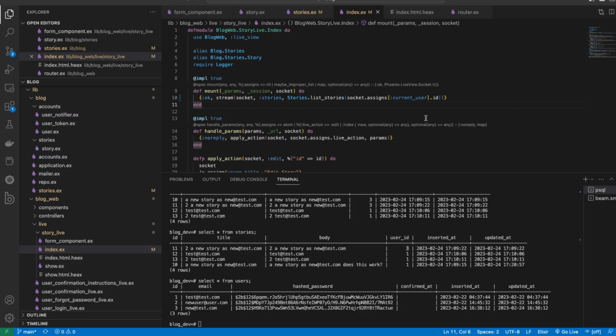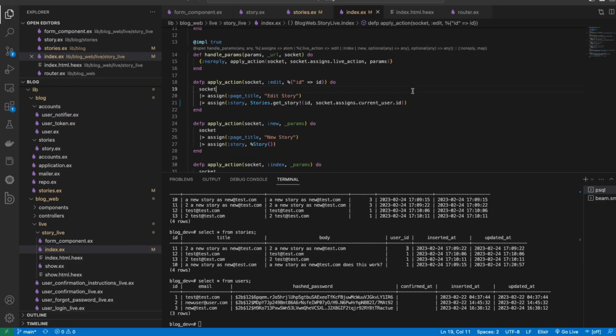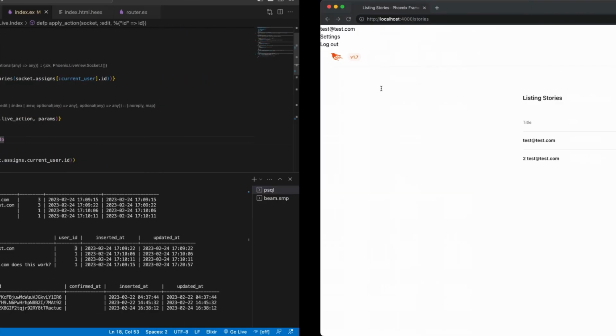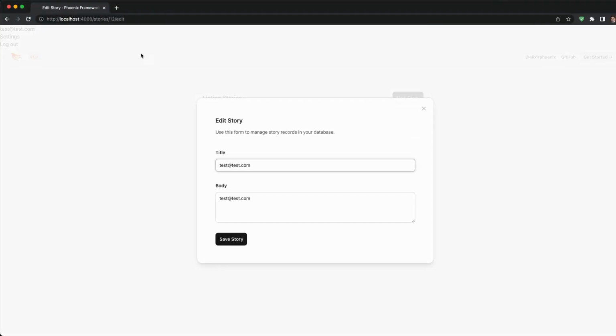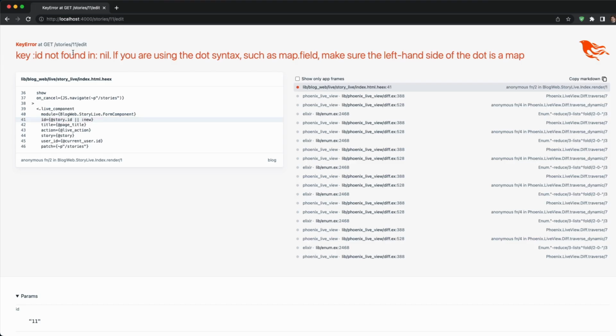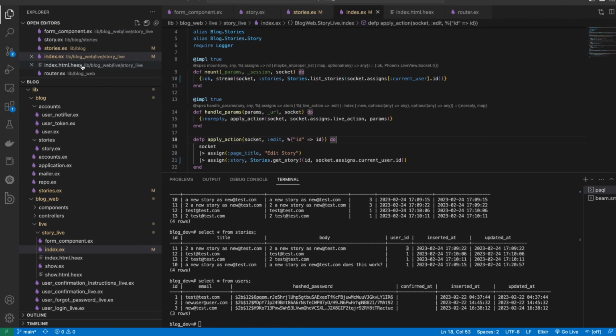So I'm not going to go through the nice error handling to try to gently redirect the user, because really nobody should be legitimately modifying their edit endpoint to try to edit some other user's post. So I don't really care if it breaks. So I'm just going to leave that as is.